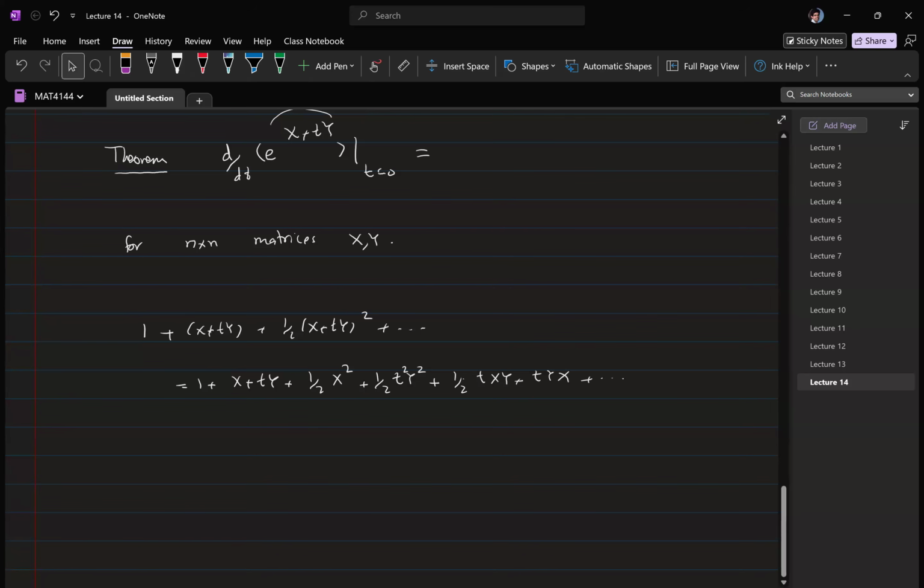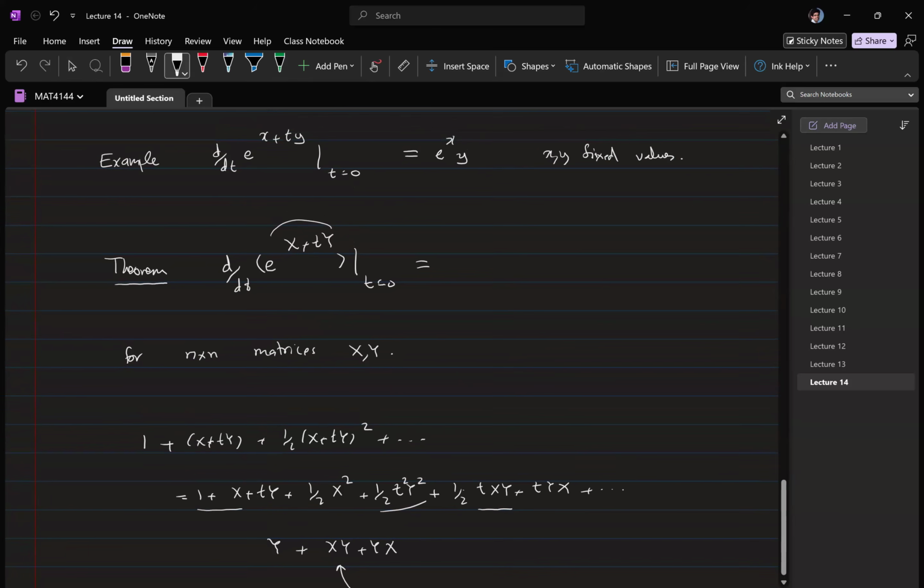That already shows what's happening. If we differentiate with respect to t and set t equal to 0, these constants will disappear. So you get this y. And then here you get a 0 for this one because the t squared term vanishes and the t term survives. And here you end up with this xy plus yx. All right. So it looks like you're getting y both on the left-hand side and on the right-hand side. So neither the formula x e to the y, like y e to the x, nor e to the xy would be correct. You should have some formula that puts x and y on both sides. Okay.